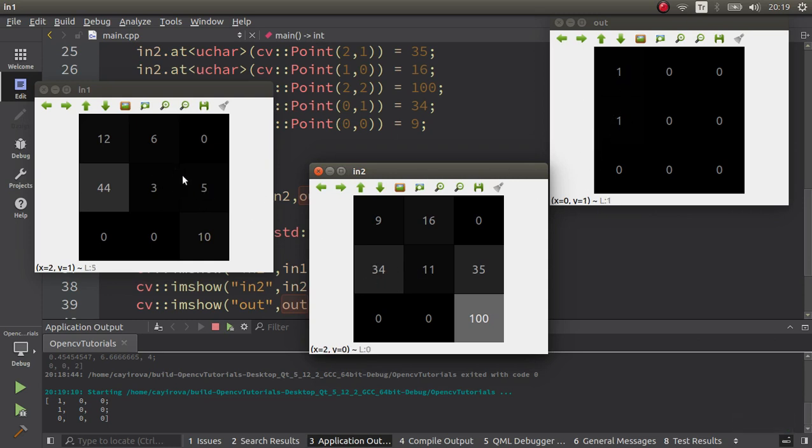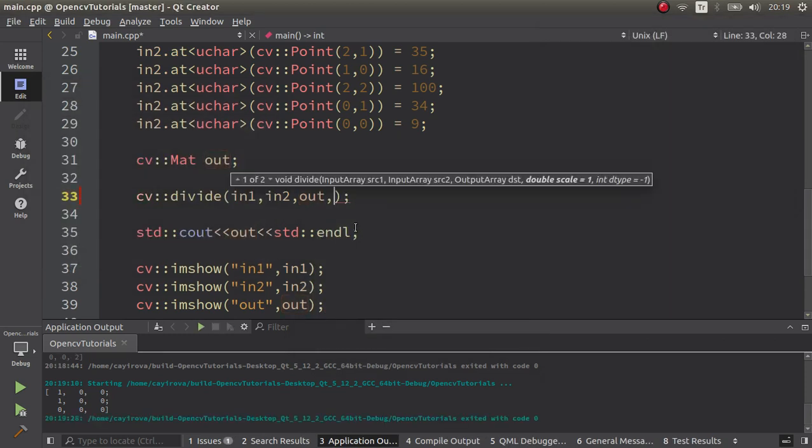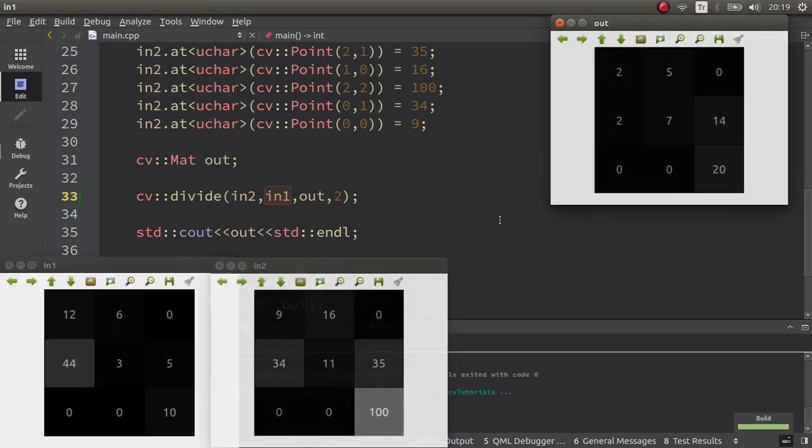The others, since they are smaller, are mostly 0. What if I specify my scale as 2, and maybe it's going to be better, since the input 2 numbers seem higher than the first one. Okay, let's see the result.